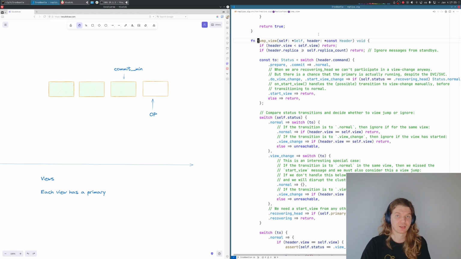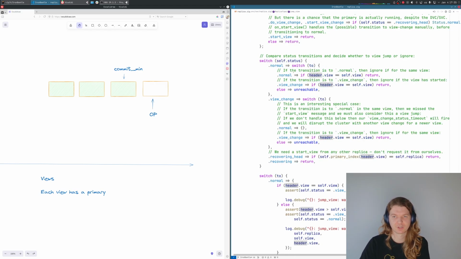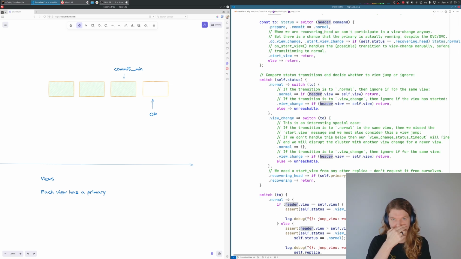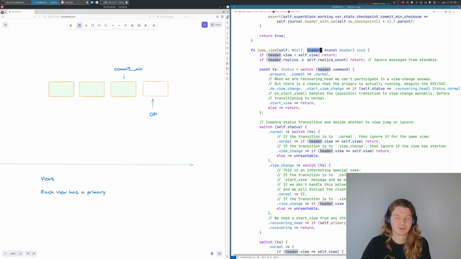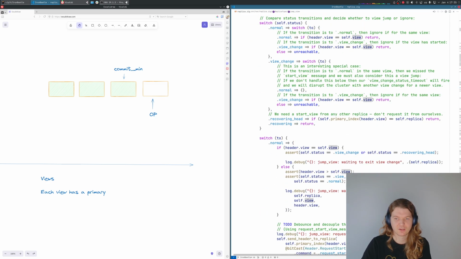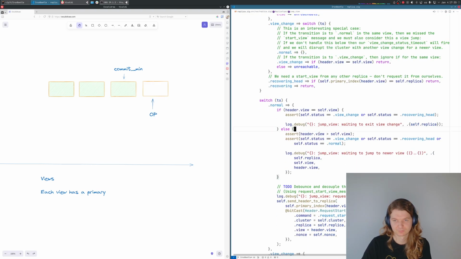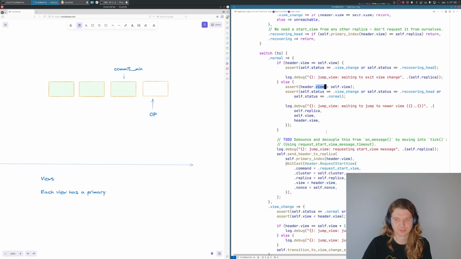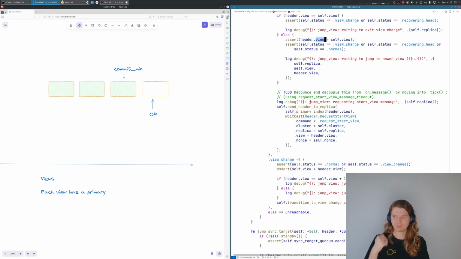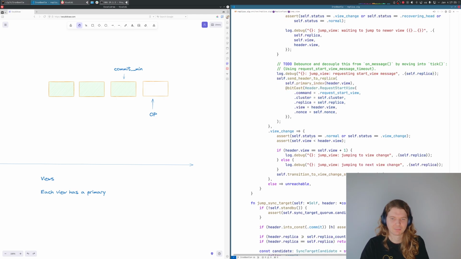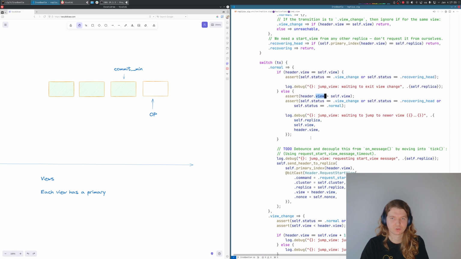So basically, if a replica receives a message and it turns out that the view in this message is actually bigger than the current view of the replica, then the replica is going to adjust its view.